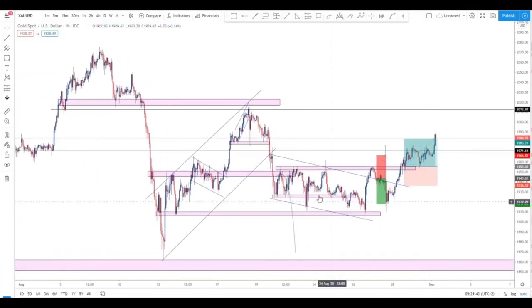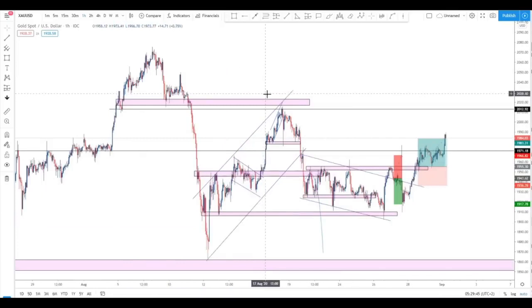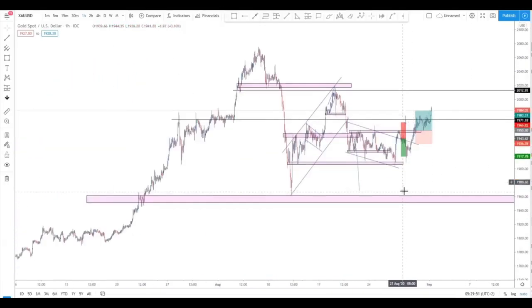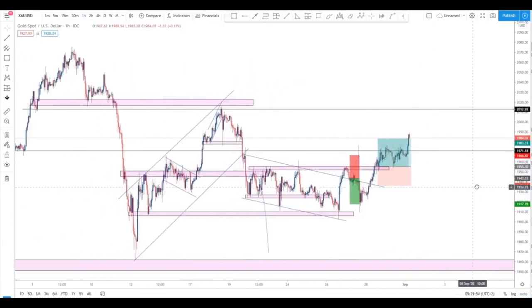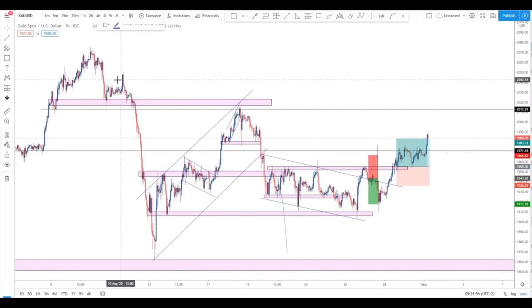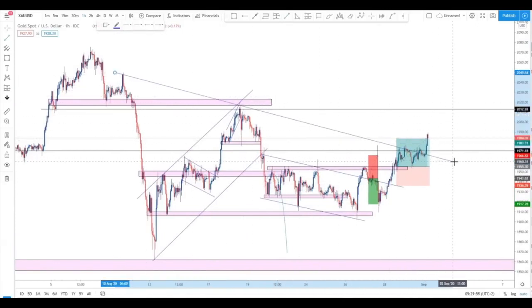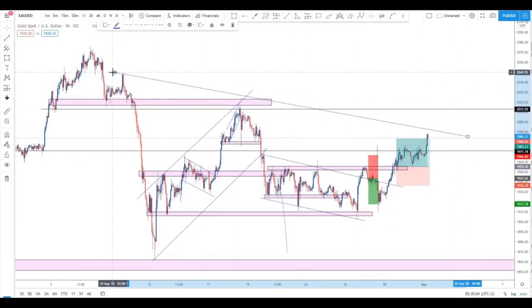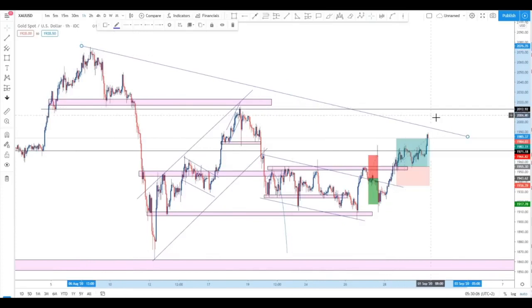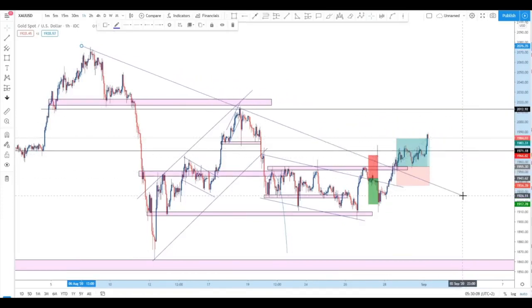So at this point, guys, I'm seeing some sort of resistance here. I don't know if you guys can see that. This can be seen as some sort of resistance here. However, I don't have enough data, but I can use this as some sort of resistance. So I don't know how I can place this. You can see that, guys, analyzing has to be some sort of a task. But for now, those are possibilities.